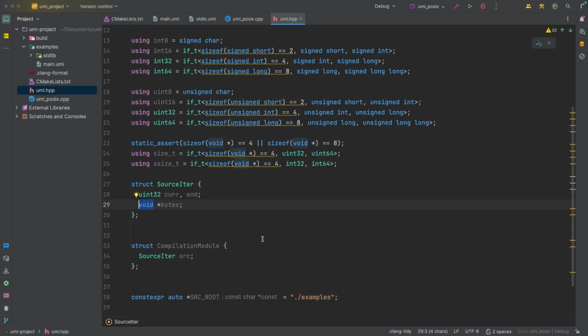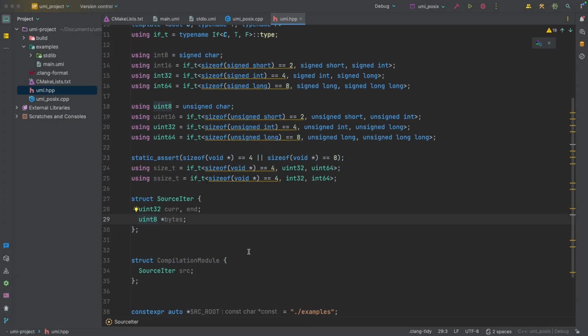So you always have to cast it to something. And that thing that you usually cast it to is an unsigned char. So I just avoid that whole headache and just make all of my generic pointers be pointers to bytes, pointers to uint8s. And so that way we can just easily do pointer arithmetic. And whenever we need to make this be a specific type, then we'll just cast it at that point.